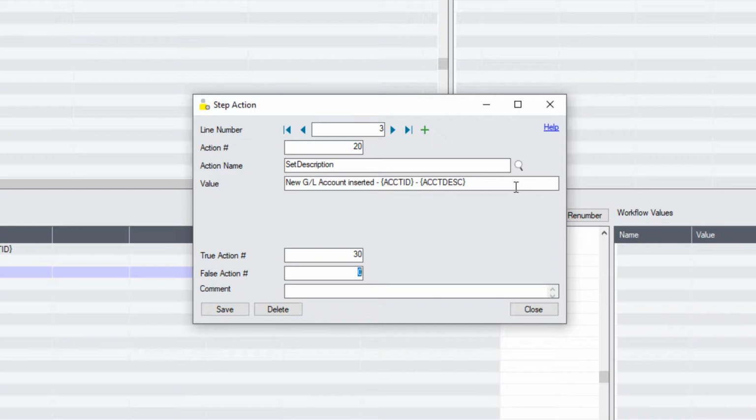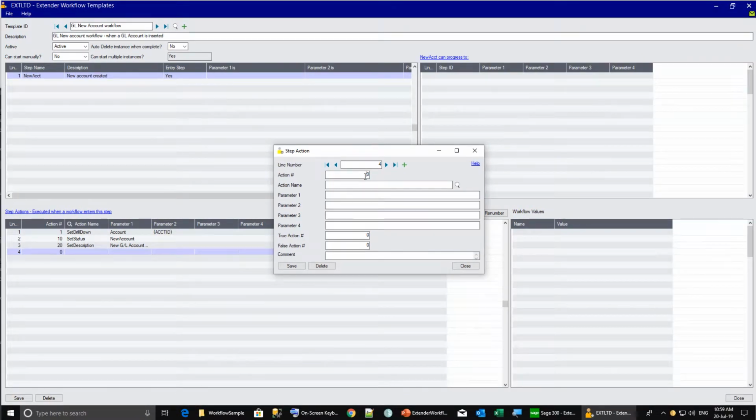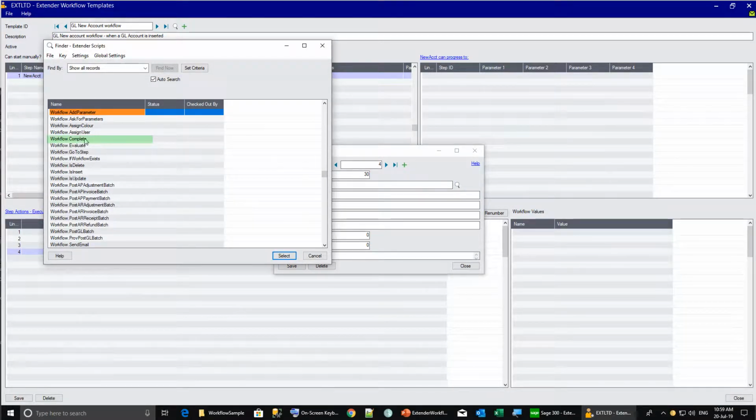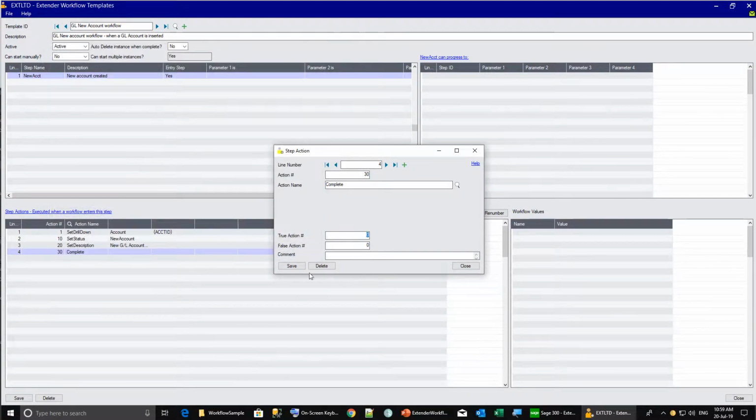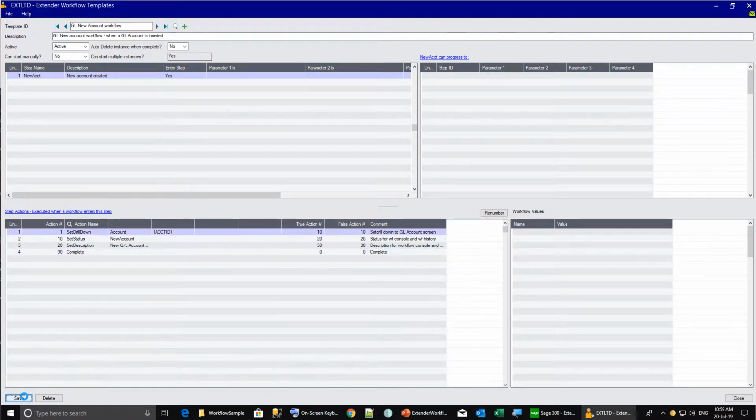And when it's done, I'm going to go to the next step, and then I can add a new action from here. So it's going to be 30. And in this example, these 3 things are going to complete the first instance of the workflow that I have. So I'm going to save this record, and I have now created my first simple workflow template.